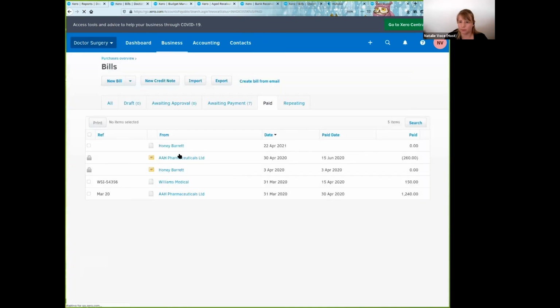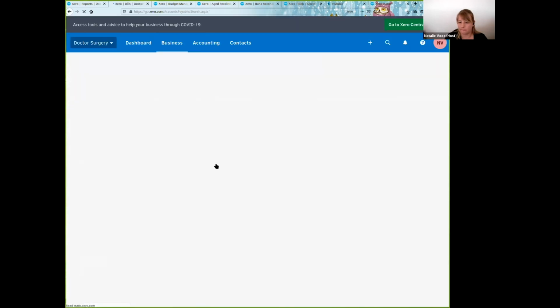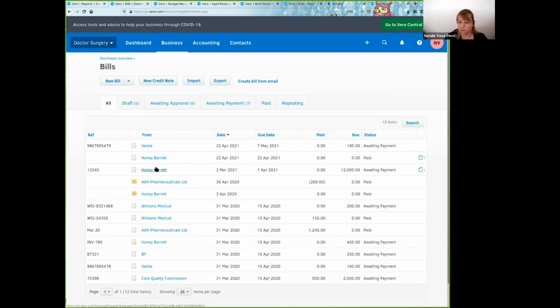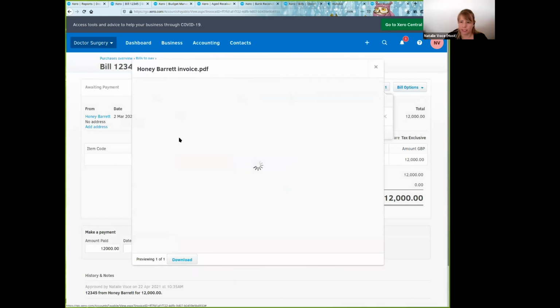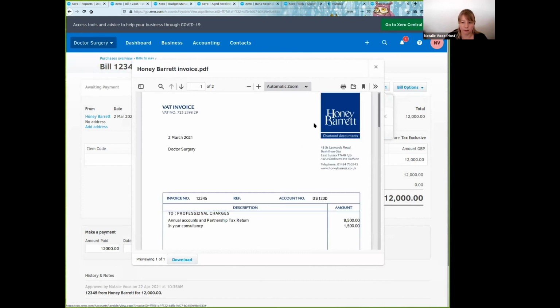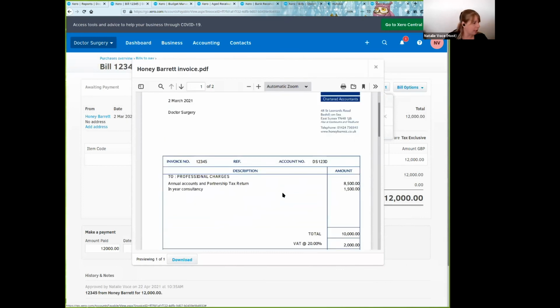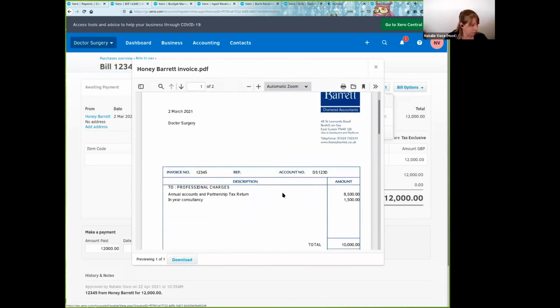So click on Honey Barrett. It saves a little copy there, so it's got a copy on it. It's there. Okay. So it's in Xero. Once it's in Xero, then anyone can have access to it. Okay.